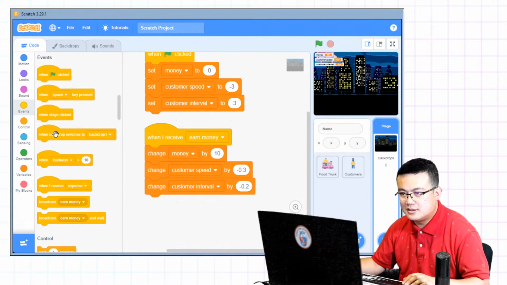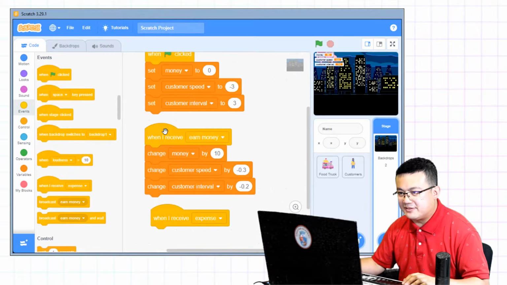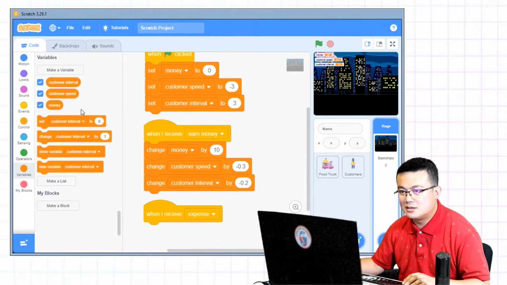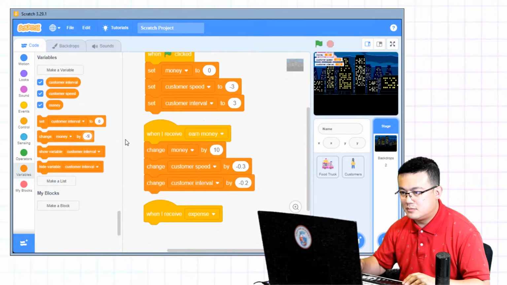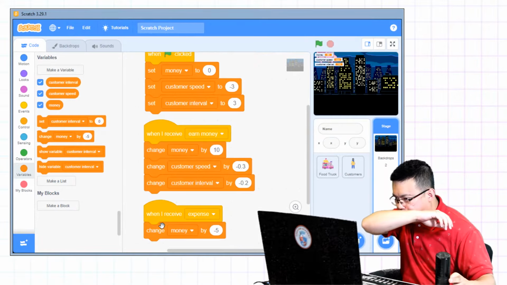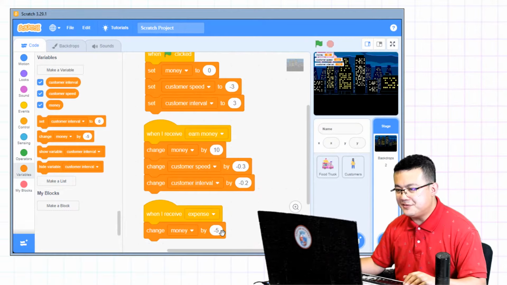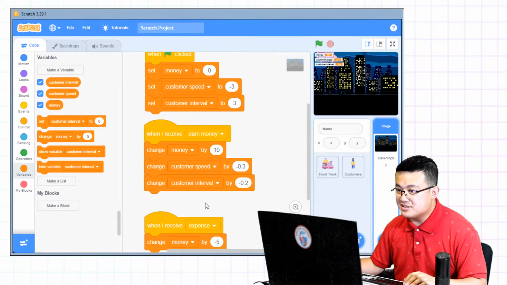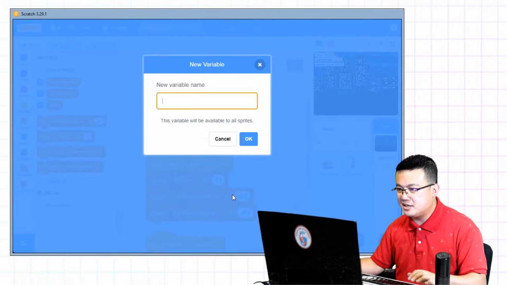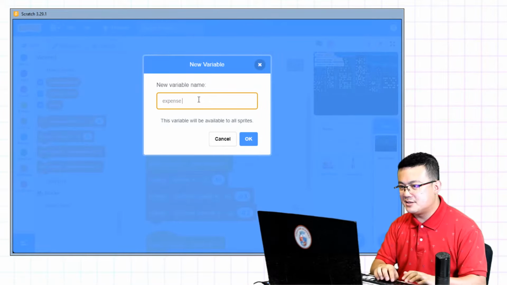When I receive expense, what do I want to do? I want to decrease the amount of money I have. How often does the expense happen? Well, expense happens on the expense interval. Make another variable, expense interval.